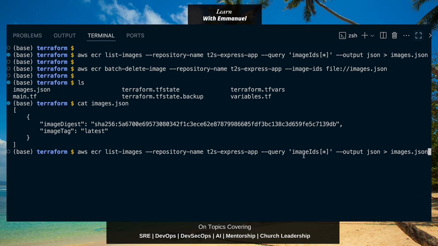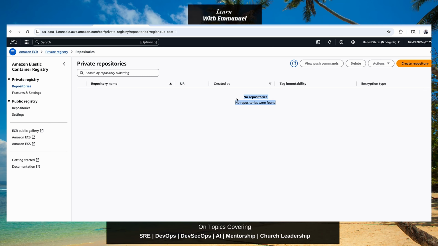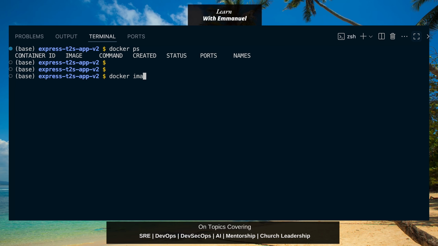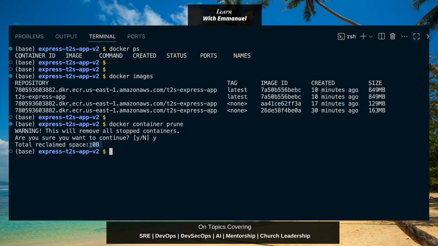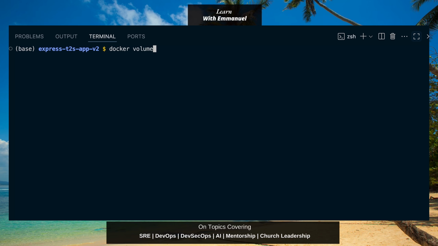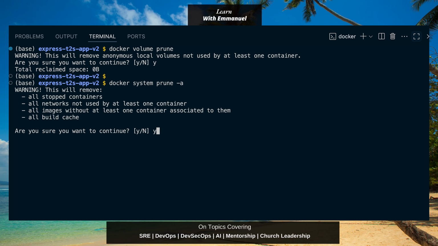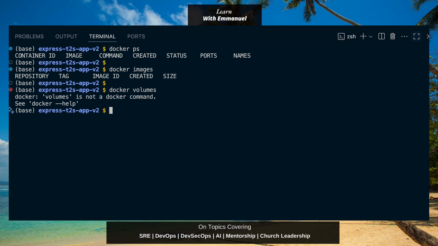Our final section of our demo here is cleanup. After running these demos, you will want to clean up your resources. First, you stop and remove Docker containers with docker system prune. Delete the ECR repo using the AWS CLI. Tear down Terraform resources with terraform destroy. And if you created a virtual environment for Python, run deactivate and delete the environment folder. We want to keep our cloud bill low and our environment clean.